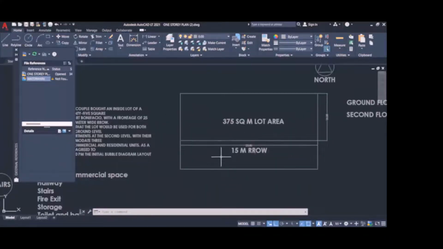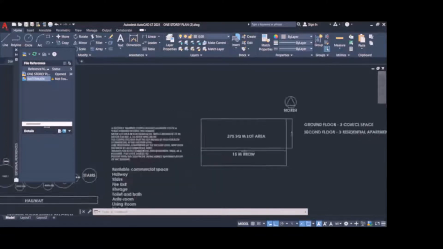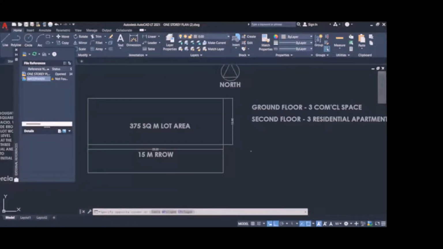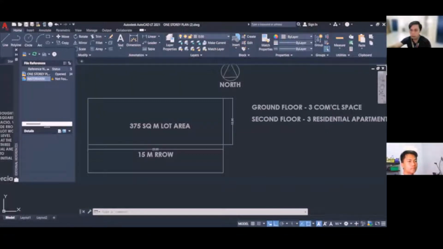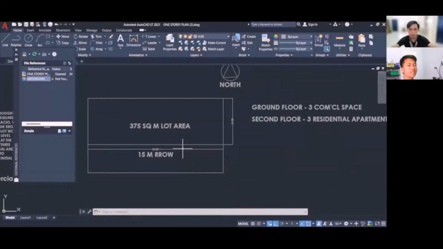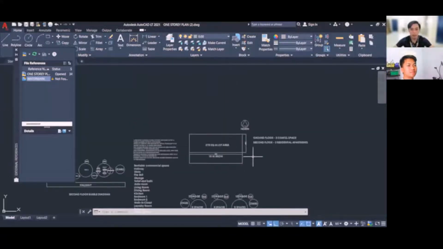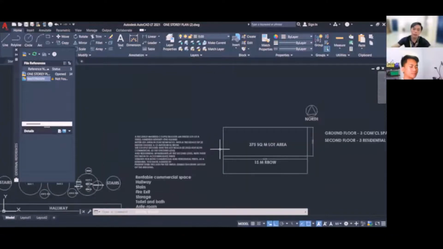25 meters daw ang frontage. But how about yung second measurement? Sino nakakaalam paano makuha tong second measurement, yung 15 meters na to? Anybody from the class? Very basic. Uli, hello. Are you there? Robbie. Alam ka ni Robbie. I-divide po yung lot area sa 25 meters po na frontage. Yes, that's correct. So, yun. Doon natin nakuha yung 15 meters.